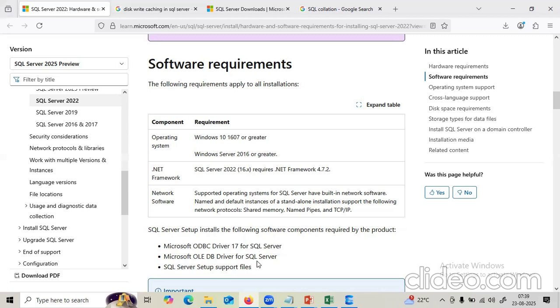So these software and hardware requirements we need to give to the Windows team. That is the basic input to build the virtual machine. Apart from that, we need to tell them, boss, we require some disk and this many IOPS, and we can also tell them the disk layout. This is the basic requirement, but apart from that, what other information do we have to give to the Windows team?